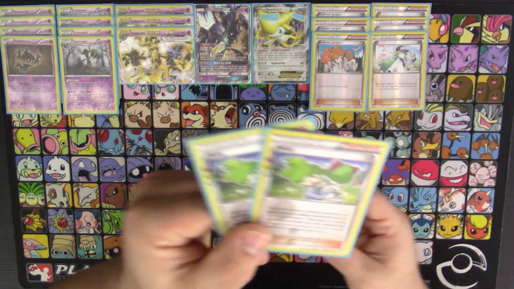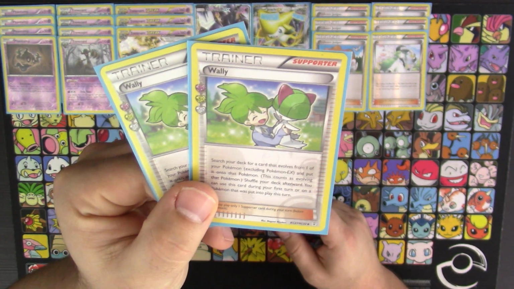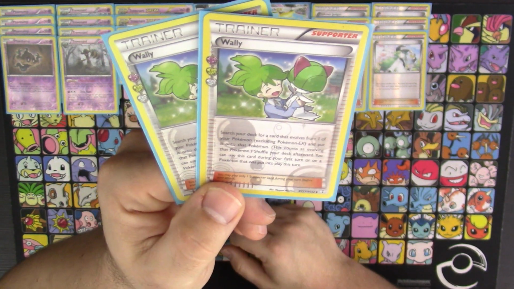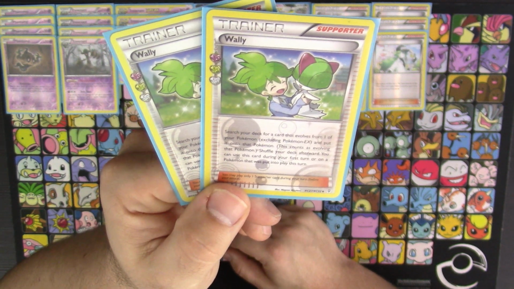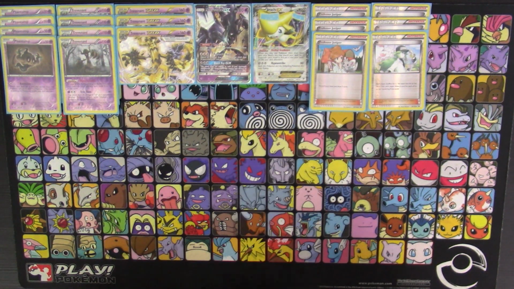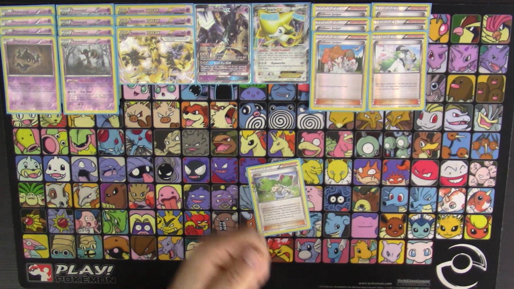We play 2 copies of Wally. This is the way you're going to get your turn 1 Trevenants. Wally says, search your deck for a card that evolves from one of your Pokemon, excluding Pokemon EX, and put it on that Pokemon. This counts as evolving your Pokemon. Shuffle your deck afterward. You can use this card during the first turn or on a Pokemon that was put into play this turn. So there you go. First turn, boom! There is your Wally into Trevenant on the Phantom.